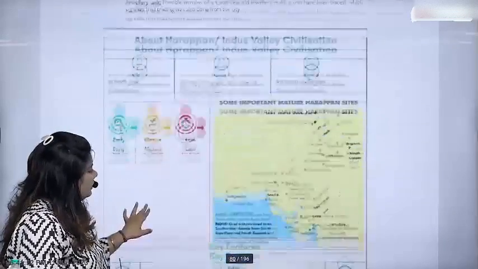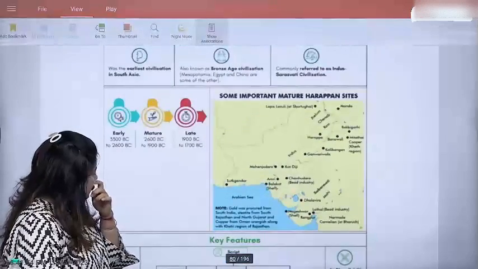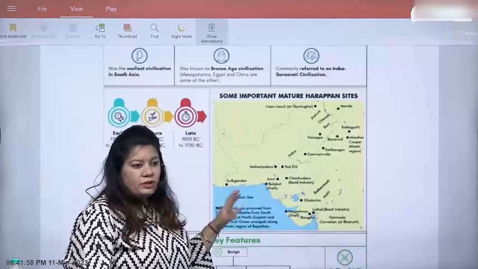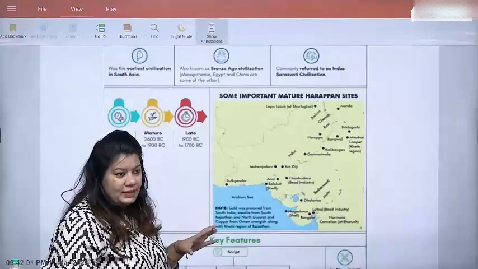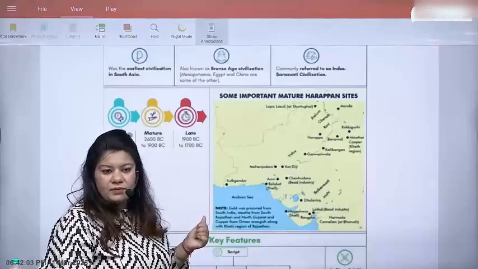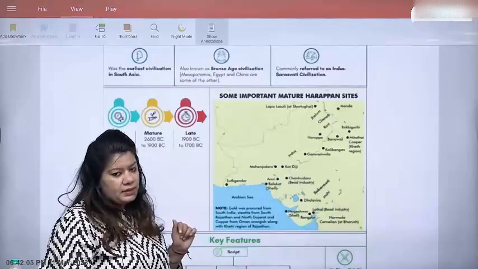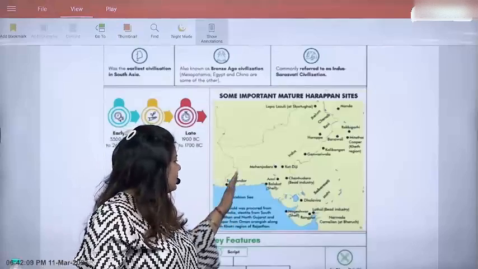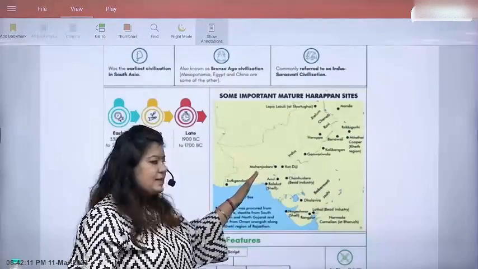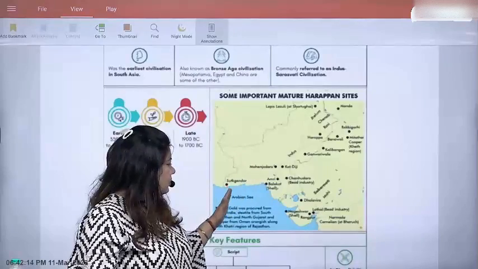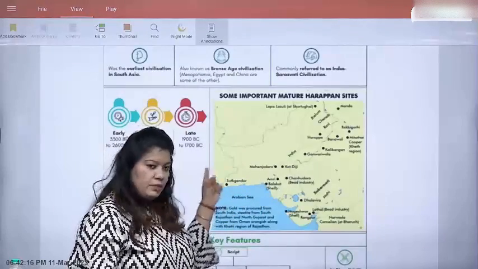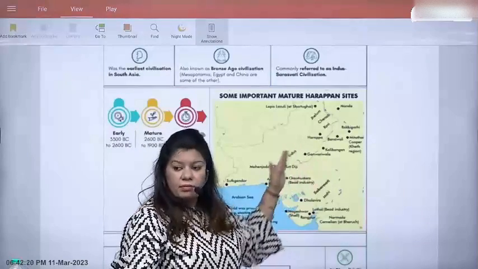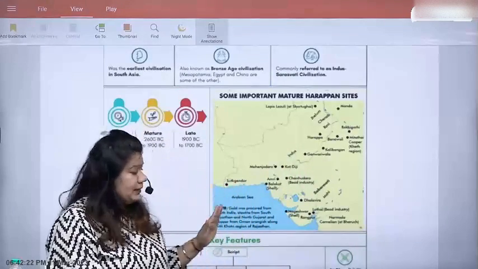Again, there is a map which is given. This is lifted from your NCERT. You should know which were the sites that were entirely in India. So Harappa was a site found in India, Pakistan, right? So some information like this you should know. Similarly, where exactly was Mohenjo-daro, Sukta, Gandhor, Amri? They are all outside India, right? Which were inside India, you should know them completely.